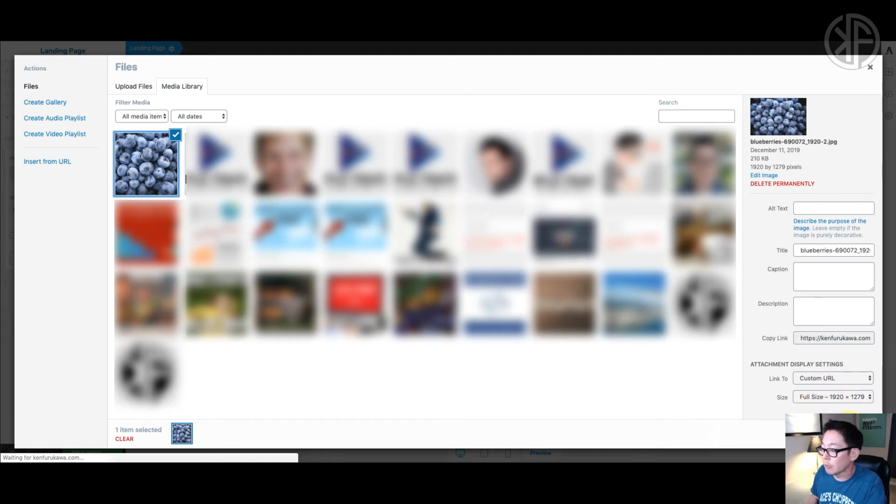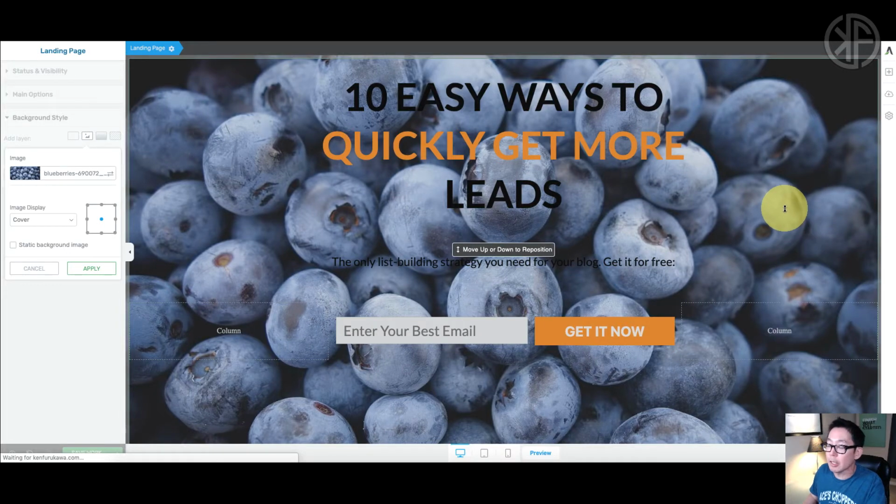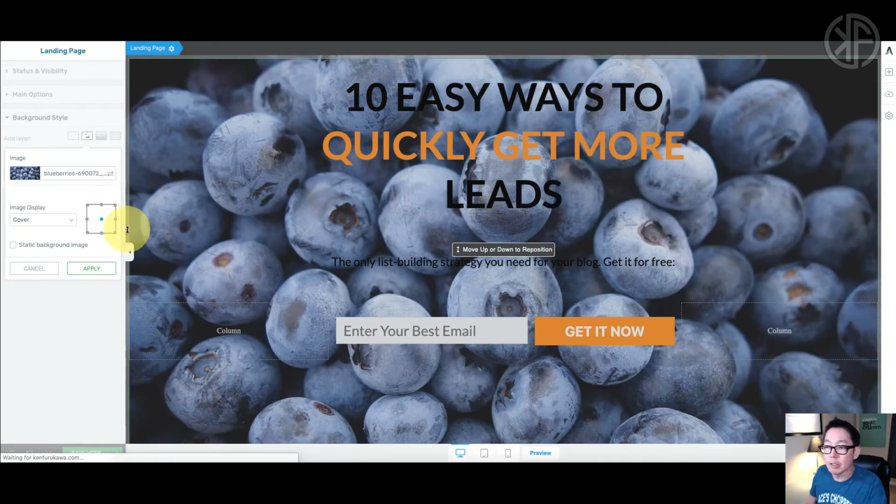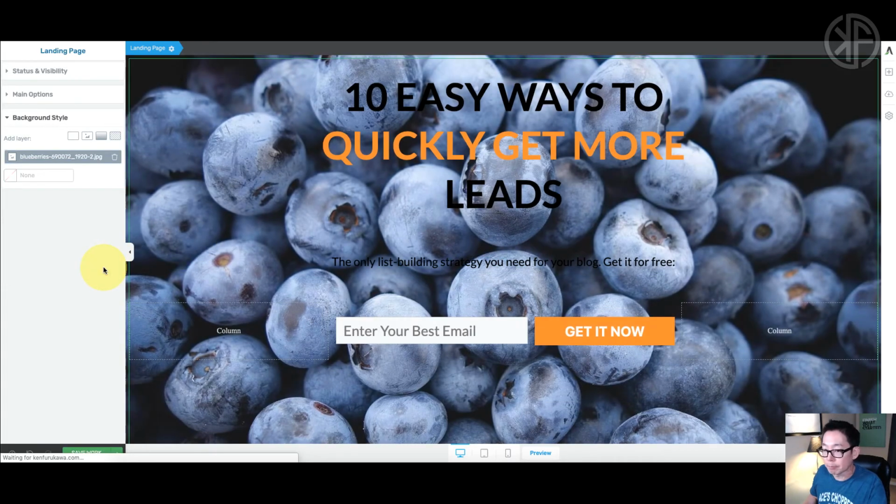Now insert this into the post, and what you're going to see is that it loaded perfectly. It looks beautiful. Okay, what you're also going to want to remember is you can change the position of the image. So right now this image is centered, right in the middle of our page. I can choose where I want the image to display from. In this case it's coming from the corner, but I want it to be in the middle. I want everything to be centered, and we're going to click on apply.